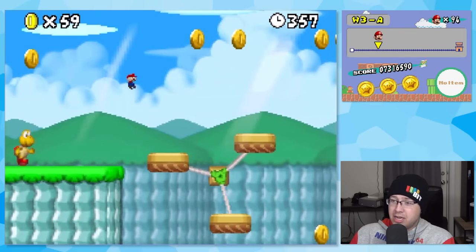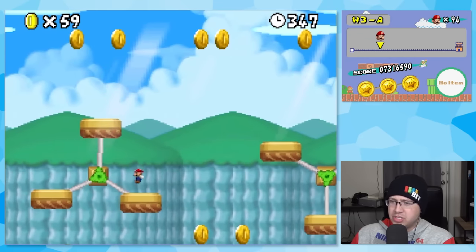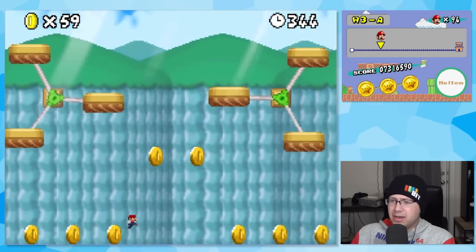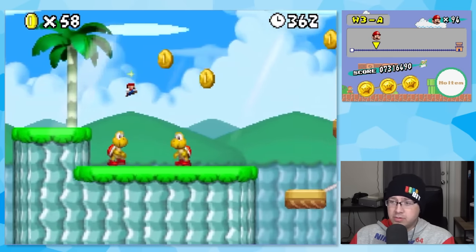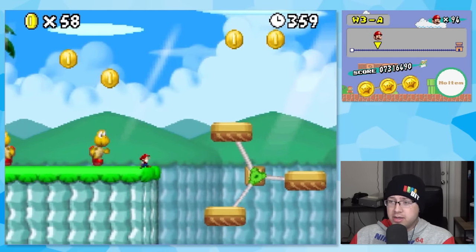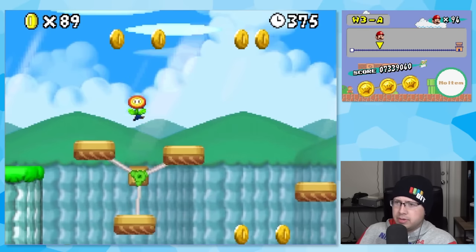Oh my god. Hey, you know what? Maybe there'll be enough platforms to make it. Also, why is Mini Mario bouncing? That's really weird. Why is this a bouncy property? So what I'm thinking I'm actually gonna have to do, as crazy as this sounds, is keep landing on these middle parts of the Ferris wheel. Yeah, because I don't do that weird jumping thing.